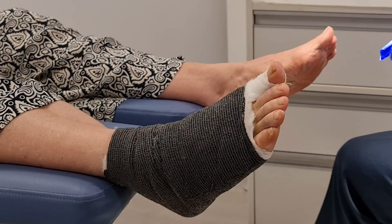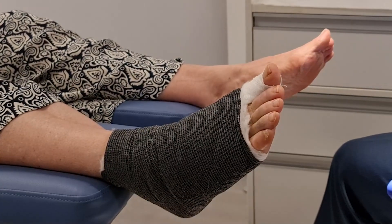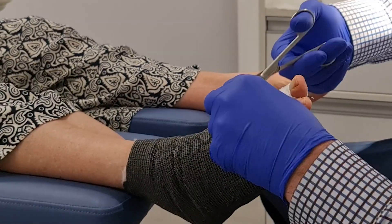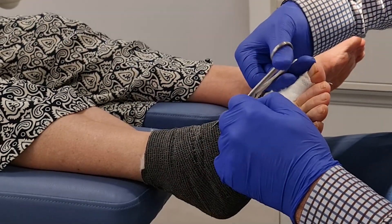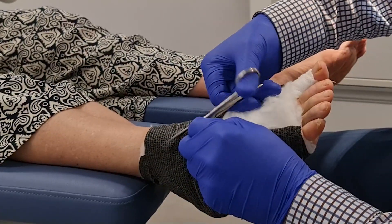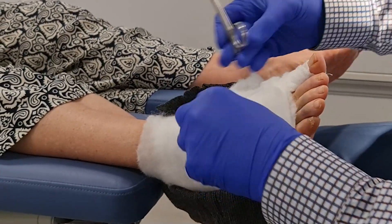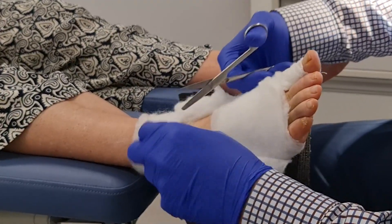How have you been feeling? This is 2 weeks post-op, and in this video we're going to show you how to do the strapping because you're going on holidays. How has your pain level been? I haven't had any pain. I haven't had one painkiller at all from day one. I've had the anti-inflammatories as recommended, but not the Panadeine Forte, no Panadol, nothing. How long did you take the anti-inflammatories for? One week.